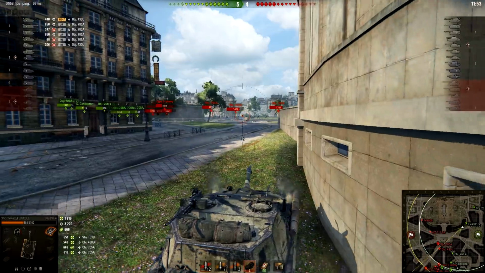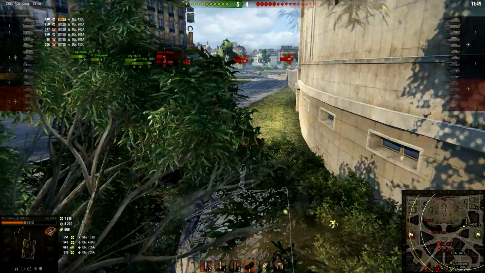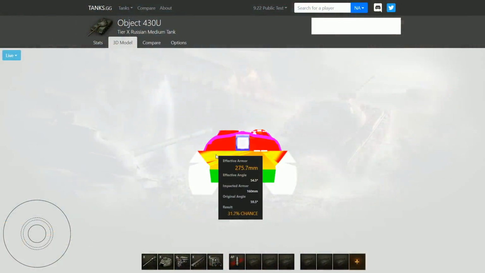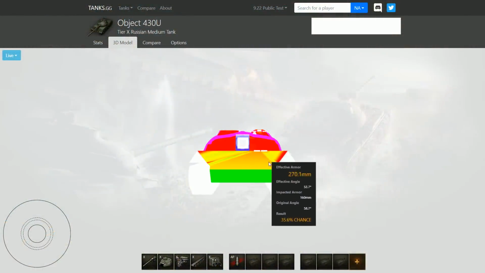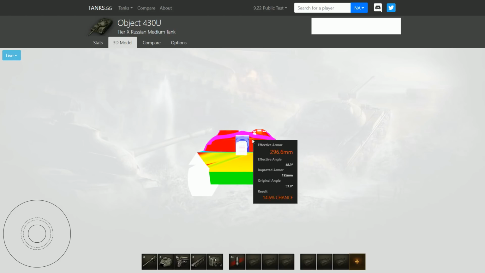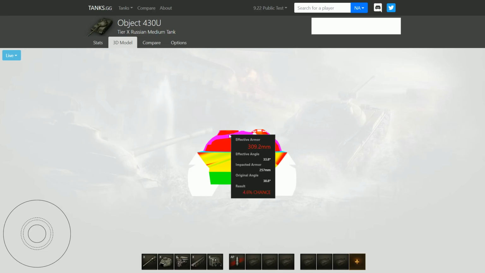Once again, 293mm of penetration. And this guy bounced it like a mouse with its upper plate, frontal upper plate. Hull armor values, 160 in the front, 90 on the sides and 45 in the rear of the vehicle. Turret armor is amazing. 300 in the front, 195 on the sides and 65 in the rear.